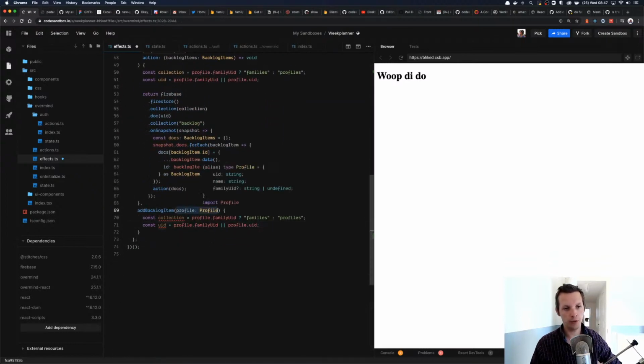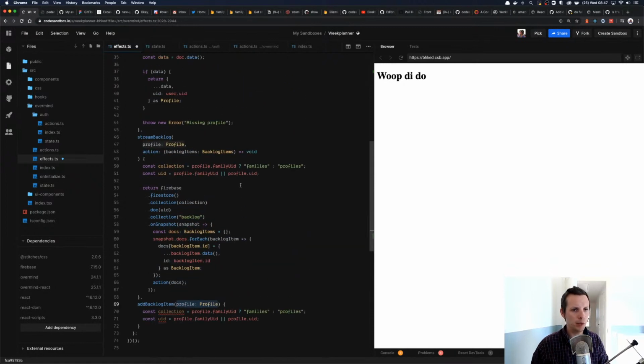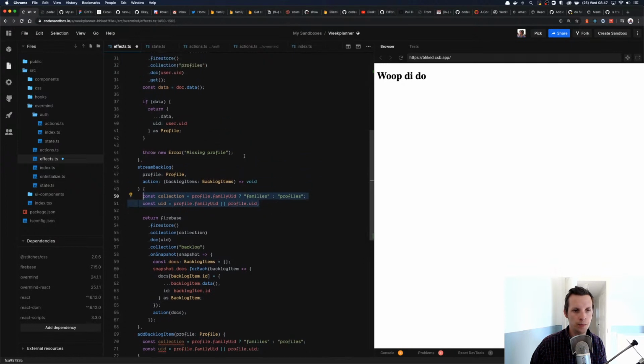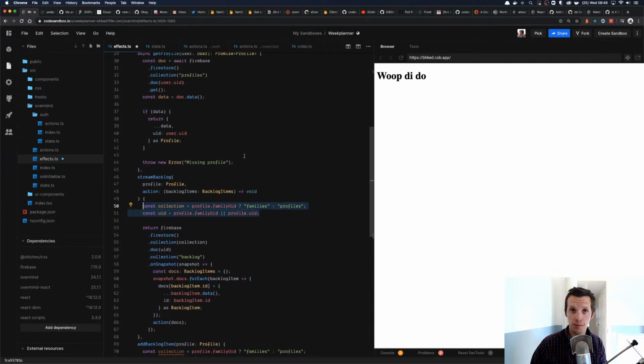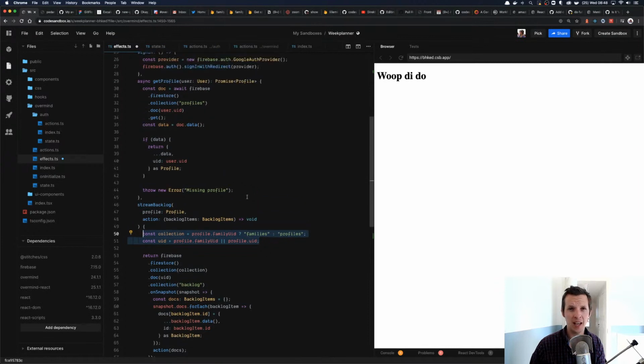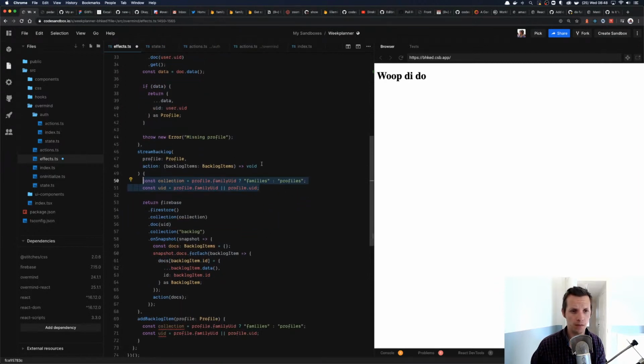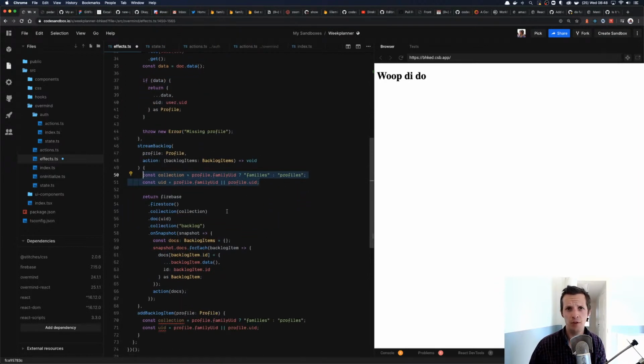It already has the profile as internal state. But maybe it is a good thing that we do pass in the profile, because then the effect, which is kind of stateful already, becomes less stateful, meaning the effect doesn't have any idea about the profile itself. It's just safer. The less state you have to manage, the better.